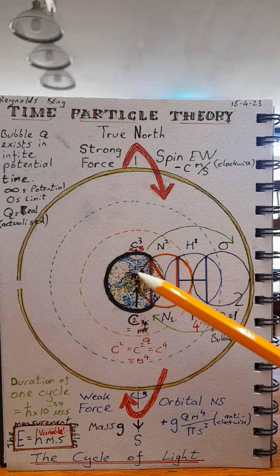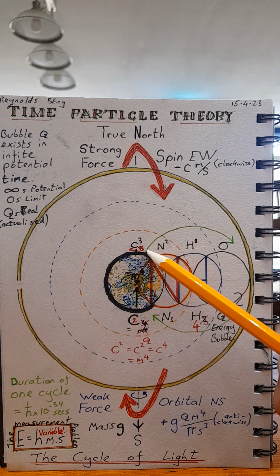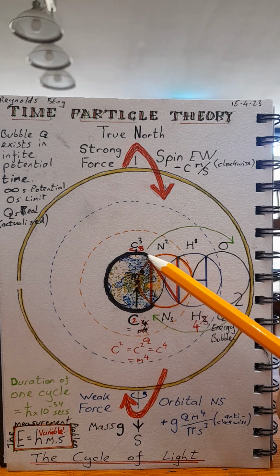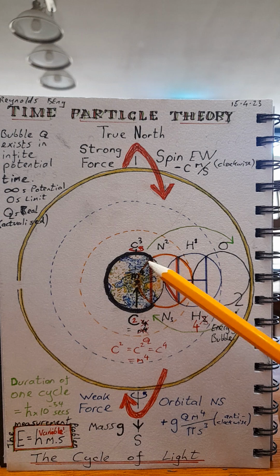So here we go, the cycle of light. Light moves to the surface. It creates lots and lots of effects. We'll come back to them. It leaves the carbon. The light leaves the carbon. As it does so, it's changed velocity here. It's lost momentum for a moment as it passed through this zone, which is where the vibration happens. Okay. When the vibration occurs, it slows for a moment and has an effect.